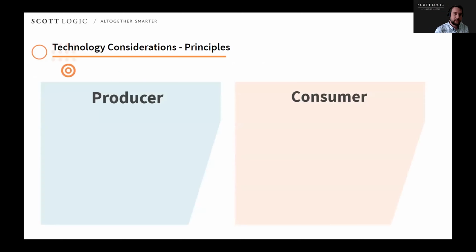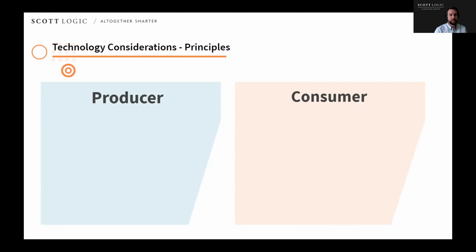The next area I'd like to touch on is the second of the four areas, which is technical considerations. And I'm not going to go into detail on specific technologies here, but first of all, I'm going to look at some key principles from a technology perspective. And we're going to look at two sides of the coin. We're going to look at principles for the producer of the API and principles for the consumer of the API and what they care about. And then in the next slide, we'll look at some of the technical capabilities that will be required to wrap around an API and successfully deliver on some of these principles.